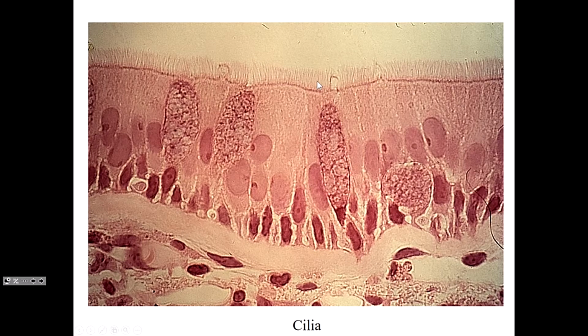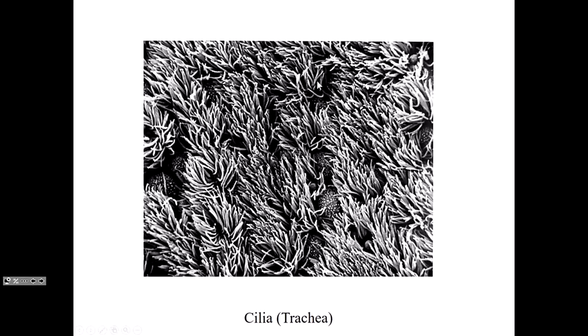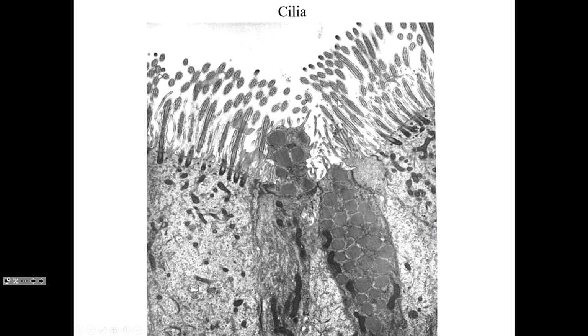So right there, it's kind of iffy if you can really say whether that's microvilli or cilia. But when we look at that surface with different techniques, such as scanning electron microscopy, you can see that these cilia are much thicker and longer. In this particular case, same epithelia. Now we know for sure that these are cilia, because when we look at the longitudinal section through these cilia, we can see a different structure inside. Inside these surface structures, these cilia, we can see what we call an axoneme. And an axoneme is composed of microtubules.